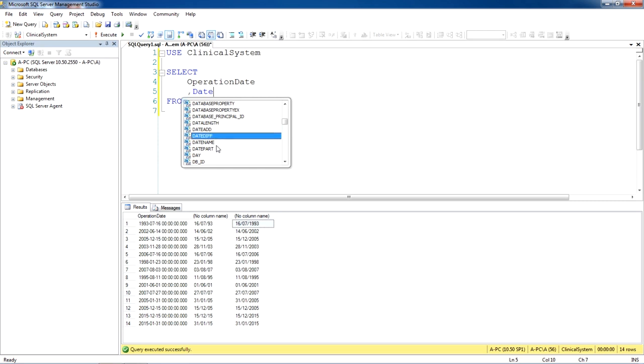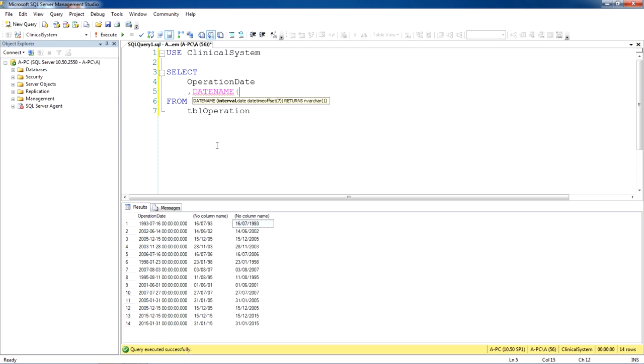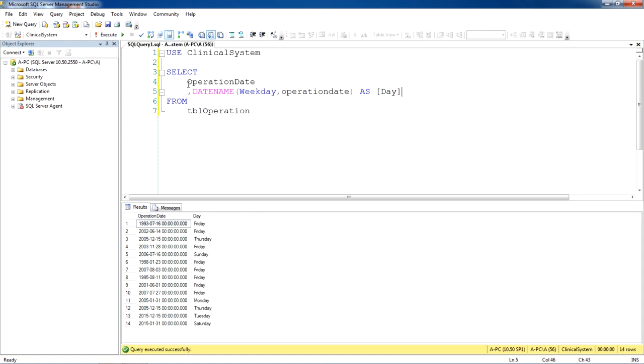We are going to use the date name function, and weekday operator in there, operation date, as we give an alias to this field as day. So when we run this, it is showing the day of the week.